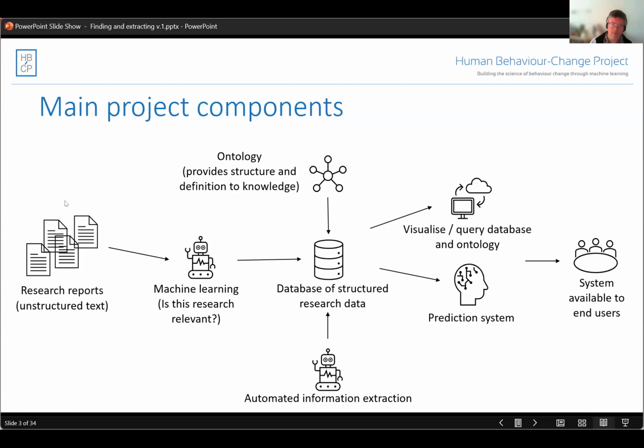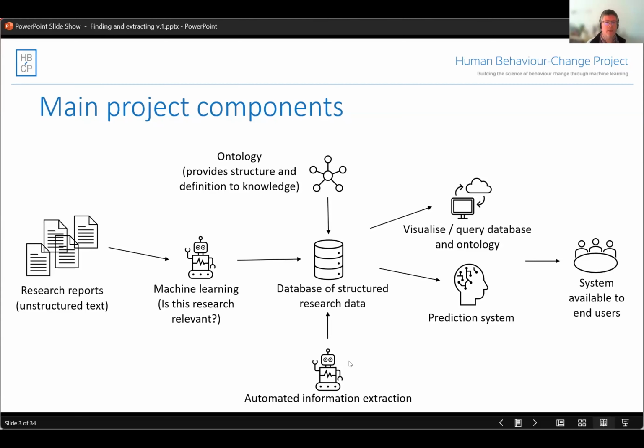One of the things we first have to do is ask, is this information relevant to me at all? So we've used some machine learning to do that. And absolutely critical to this project has been the development and now the publication of the ontologies, which provide structure and definitions to the knowledge we're using in this system. Then we have information extraction.